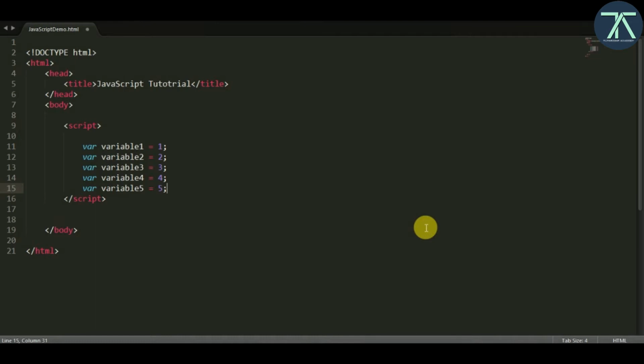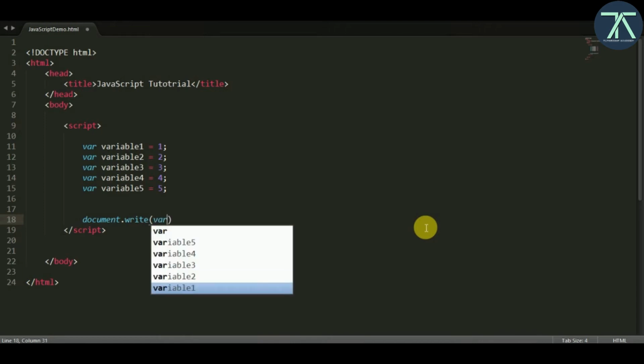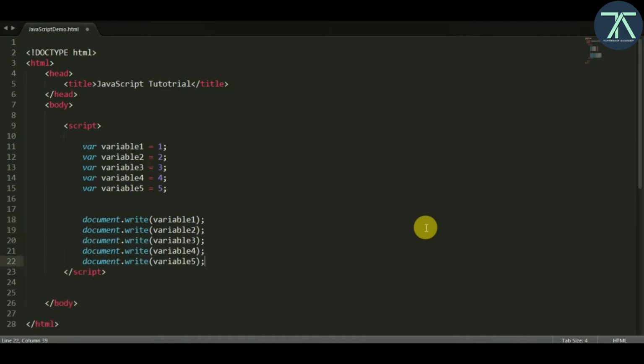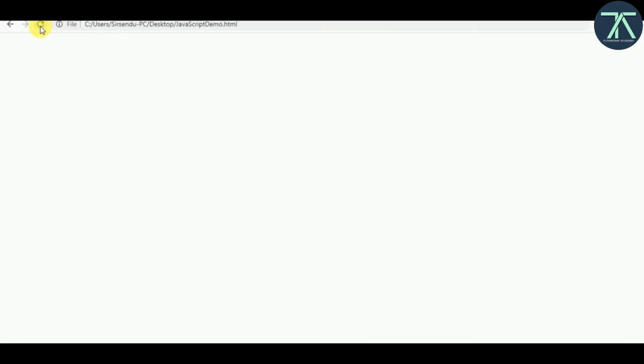Now we are going to print them in our browser. To print them, we have to write document.write, and the name of variable1 should go first as its content is 1, and then the next document.write. Now if I save this file and go to our browser and refresh it, it will print 1 to 5.